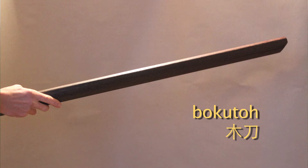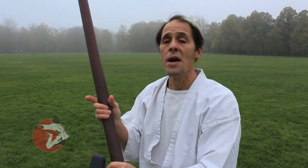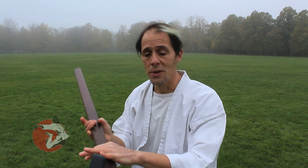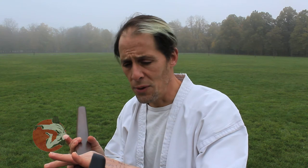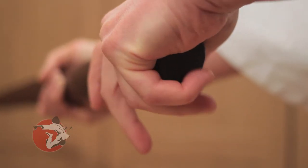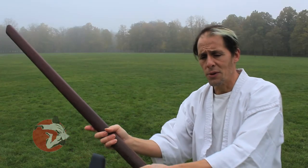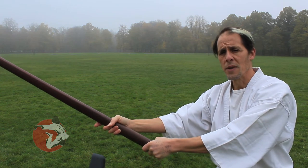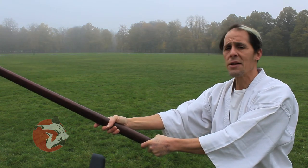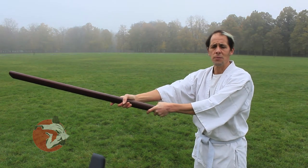If you do Eiko Dai, or Eiko Sei, or any of the variations, which I'm going to show you in a minute, with the bokuto, the first thing you need to know is how to grip the bokuto. So the proper grip for the bokuto is to put your left hand right near the very end and wrap your pinky around the end like this. Your other hand should grip the bokuto with some space between them, like this. And generally, we're going to try to reach out and extend as much as possible.